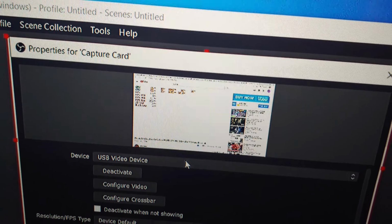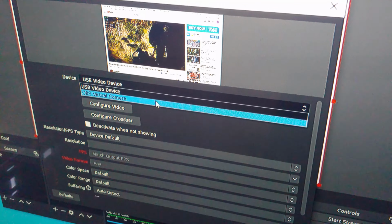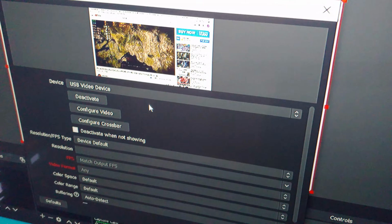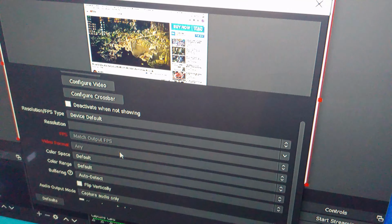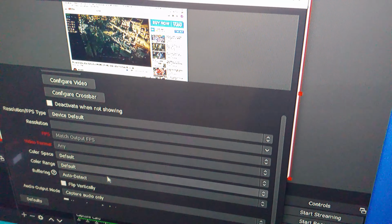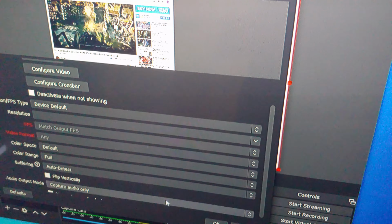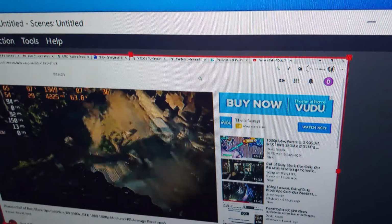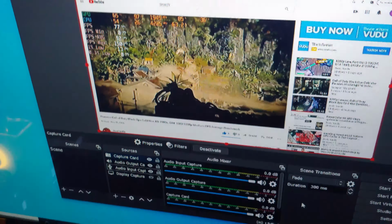There you go. So you see there, that's actually from the other computer. If not, you would want to select it if you have other options, so you do that. Now I'm going to leave these defaulted because I have no idea what resolution this is actually doing. I like to change this though to 709 and color range to full, and I'm going to click OK. Now we see that right there. That's actually yours truly gaming Call of Duty, baby, the new Cold War.